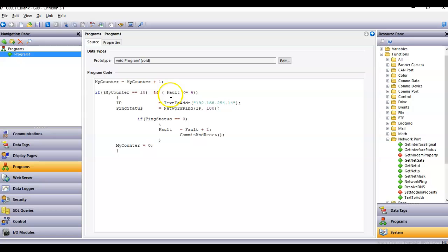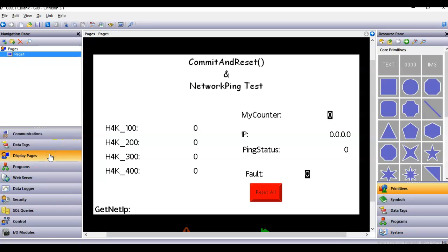And then what the fault thing here does, I got to thinking about this. Well, what if the PLC never comes up at all? Well, this screen's going to sit there and just reset every 10 seconds. And I finally decided, you know what? After 4 retries, this thing will stop resetting, will stay up, and then you could have a pop-up window that says something like, hey, we timed out, we didn't try anymore. And what I've done in that case is, let me go over here to the display page, I've created a reset all button here that resets my counter and my fault back to 0, which will run that code again.